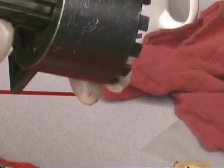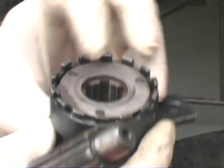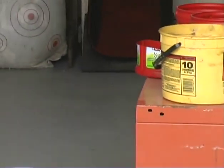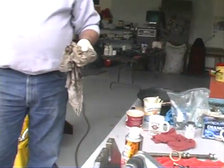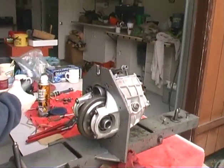Uh-oh. I just say uh-oh. And we'll slide it up here so there's no openings there right now. Yeah. Very nice. There it is. All right. Okay, now come over here. You might want to get on this side and shoot from this way. No, you get on this side over here.